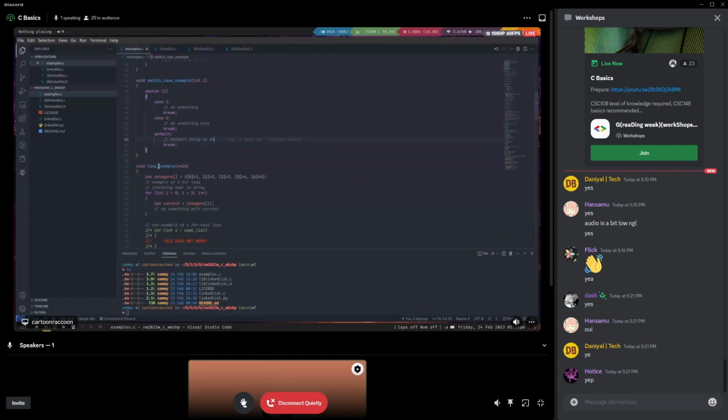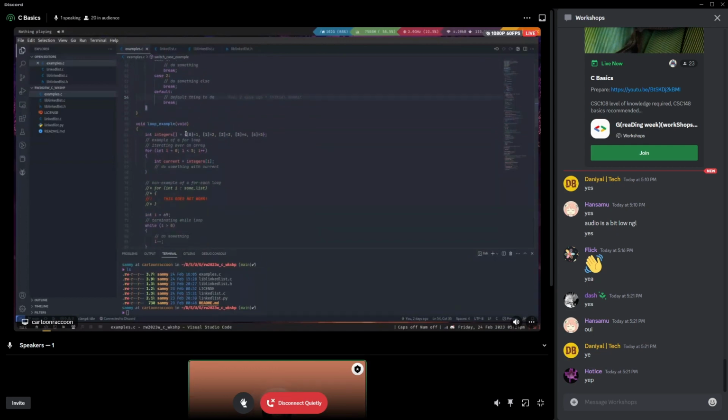Very, very simple. This is an example of a loop. Again, ignore these white numbers in brackets. This is just my IDE trying to make my life easier. This is how we declare an array. In C, you declare the type of the array, and then you indicate that it's an array with the brackets here. You can also declare its size, like so. You don't have to, but you can. Then you have curly brackets here, and then you just declare the contents of the array.